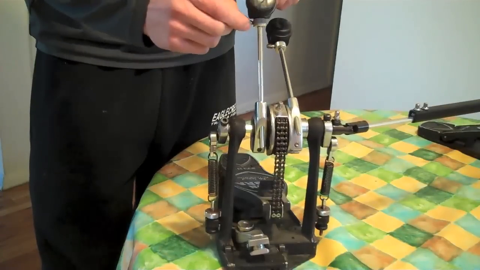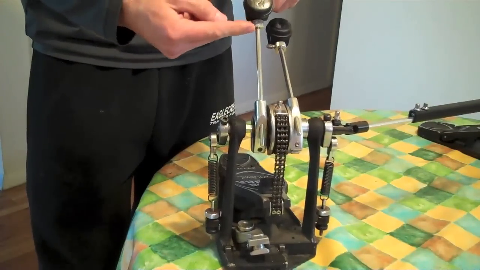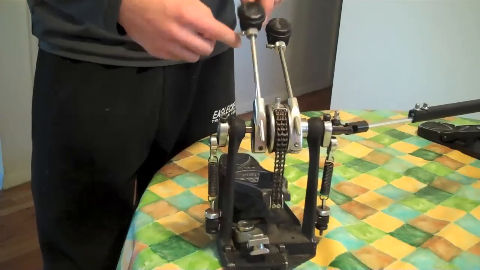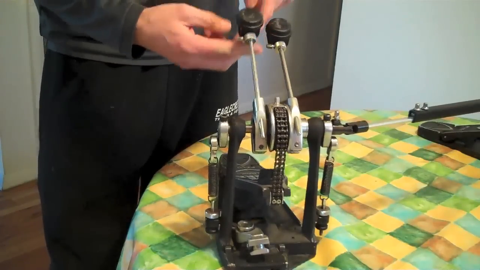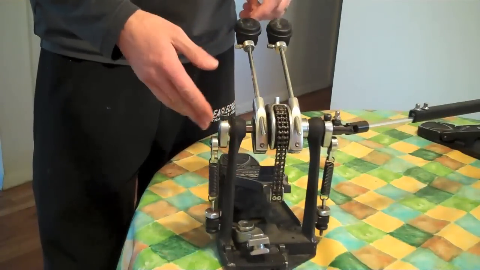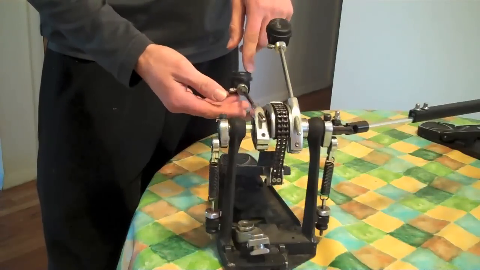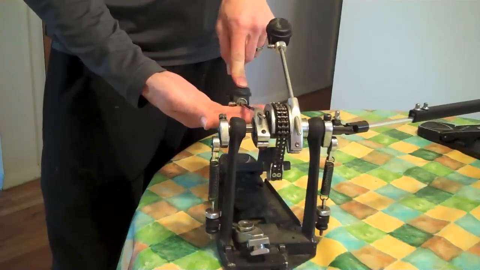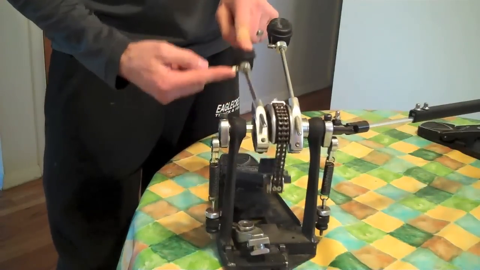I have them attached so that the little drum key screw that holds them on points to the side. I always used to have it pointing back until I realized that if I should mess up a stroke, play incorrectly, and that beater comes back and hits the top of my foot, that's really painful.